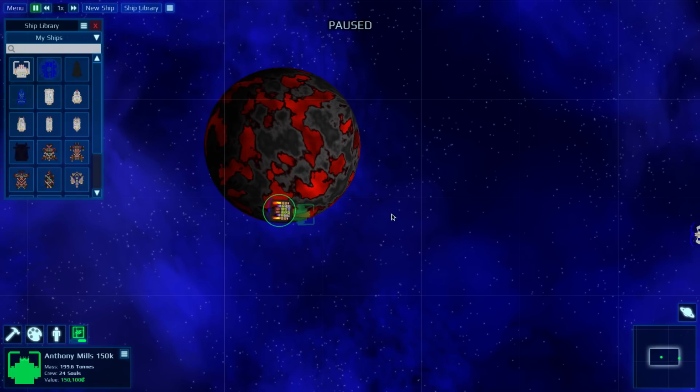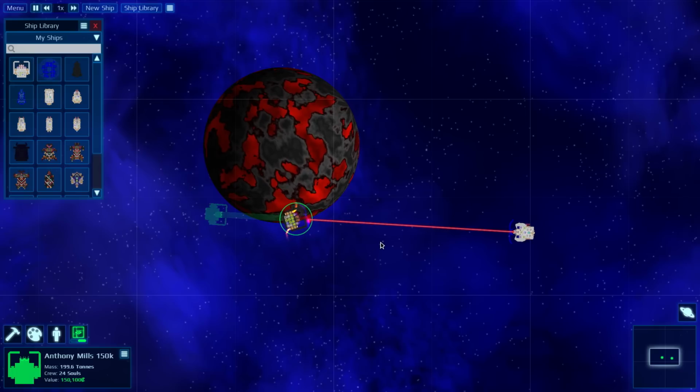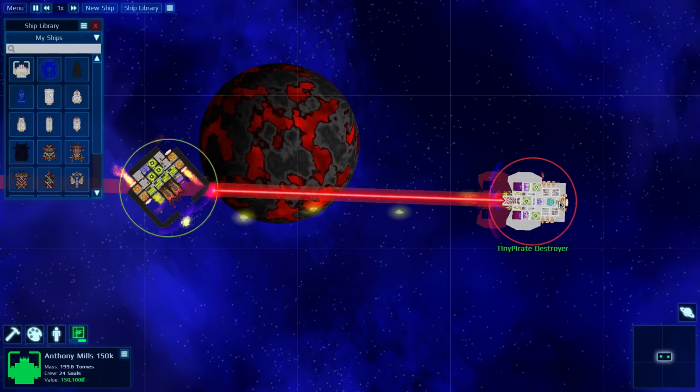Actually, why don't I just tell you to turn around now? I'll try and give you a little hand there, Anthony. I'm being very generous. Oh my goodness. There they go. No brain involved. Just put your pew-pew on, pal.